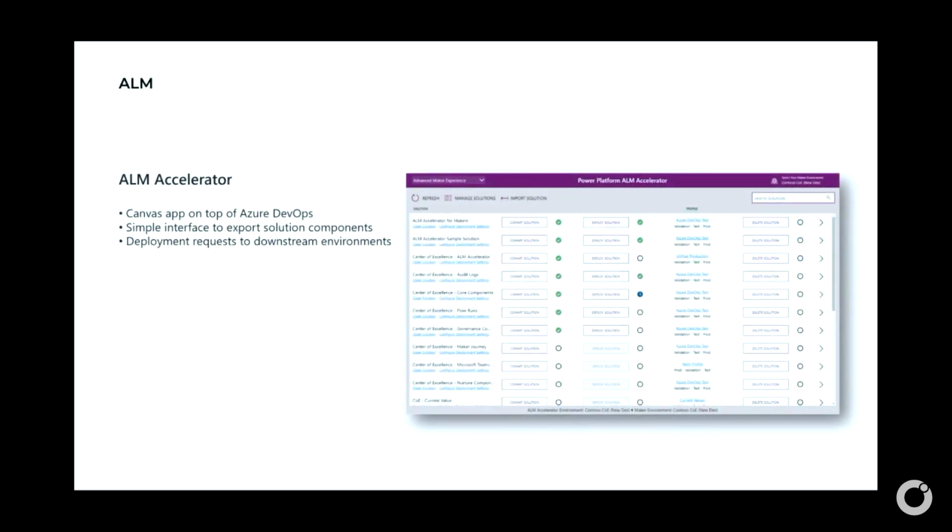Now, the ALM Accelerator is another shout for the PowerCat team here, really. It's something that the team put together. It's a Canvas app that's built on top of Azure DevOps, with the idea being that you can automate your own pipeline. So you can export your solutions from development to test or from development to test to production. Now, the ALM story for Power Apps is something that's ongoing.